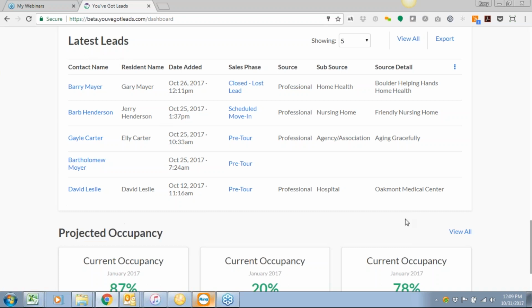So these are leads that are coming into the program all the time, whether you've entered them yourself or whether they're being auto-populated from, for instance, A Place for Mom, or another referral source network, maybe your own website. You auto enter leads from your own website inquiry forms. All of those leads will be coming in and showing up here on your latest leads table. And it'll include, in reverse chronological order, the most recent lead to be added to the program right at the very top automatically.